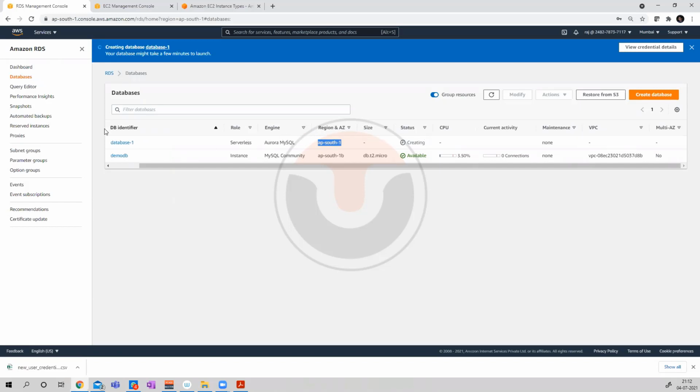Remember, we have a query editor where you can connect to your Aurora databases from the console itself. You don't need a client tool to access them. Let's give it 2 minutes to load while we look at the options for creating Aurora databases.